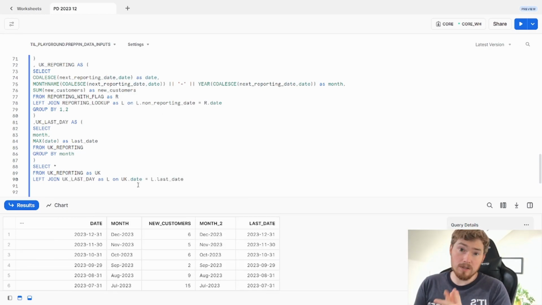Okay, so what I'm going to need to do is go and recalculate the month, but with the exception that if it's the last date, then switch it to the following month. I'm going to use a date add.